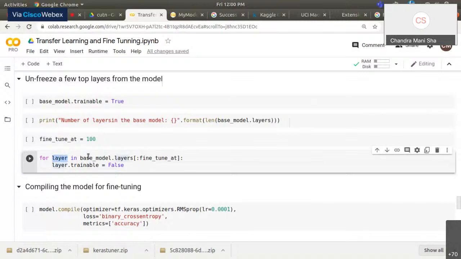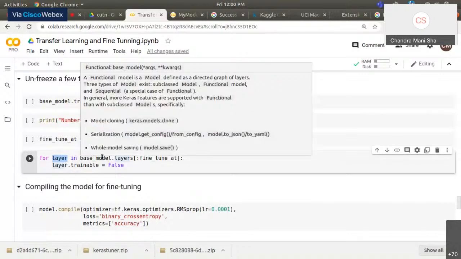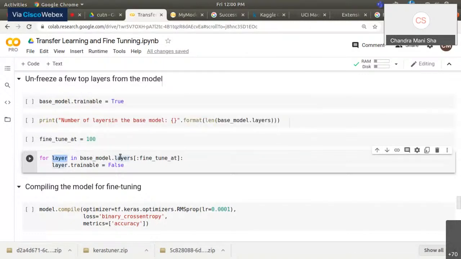Layer is just the variable, and it will go through base model dot layers, where you get all the layers, then colon and fine tune at. The starting is from the first layer, and it will go till the 100th layer, and after the 100th layer it will keep things true.